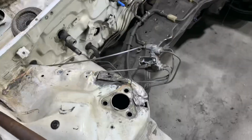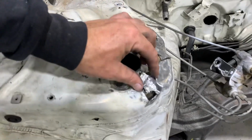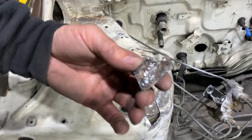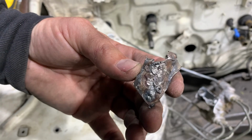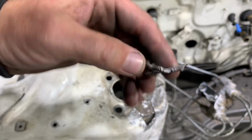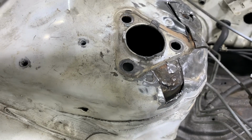After you've removed the sheet metal pieces, you can look inside the strut tower to see the extra damage. And I was able to look also on the back sides of the sheet metal repairs that were done. And as you can see, there's a lot to be desired. The damage to the front of the strut tower was pretty bad, but it did not compare at all to the damage to the back of the strut tower.